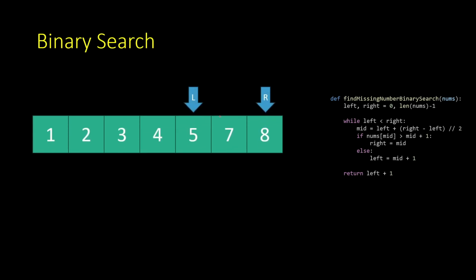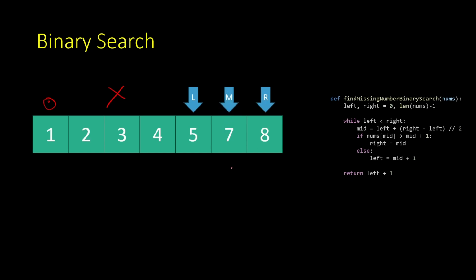As discussed, initially our left used to be here, but now it is here, right? Because we have changed it. We have found there is no issue in the left side. Now again, is the left less than right? Yes. So as long as we are not done with the loop condition, we will be going inside and finding the mid. Obviously here you can see, mid should be somewhere here if you calculate this. So that's where the mid is.